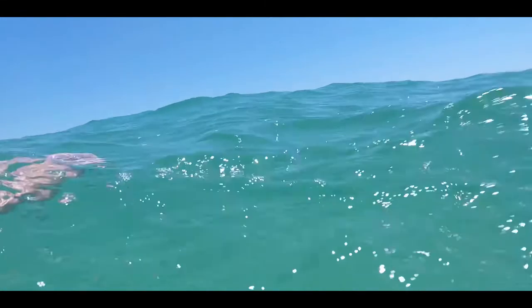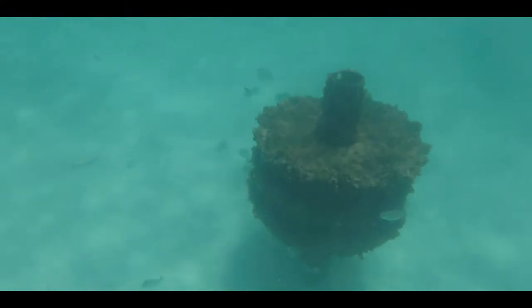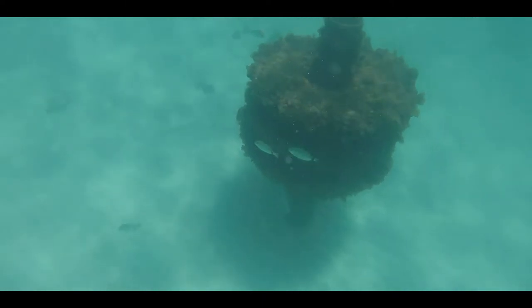Excitement continued to build as we inched closer and closer to the reef. Who knows what creatures we may come across along the way. Finally, the first reef structure came into view. It was absolutely beautiful — my first time snorkeling on a reef. We made it! And the fish were everywhere. Among the fish observed were spot tail pinfish, gulf menhaden, and my favorite reef fish on the gulf coast, the Atlantic spadefish. I was so excited to see these amazing animals in their natural environment.